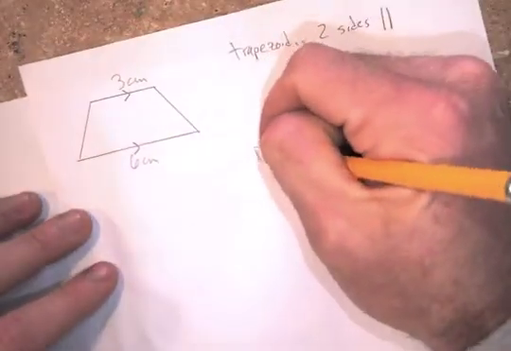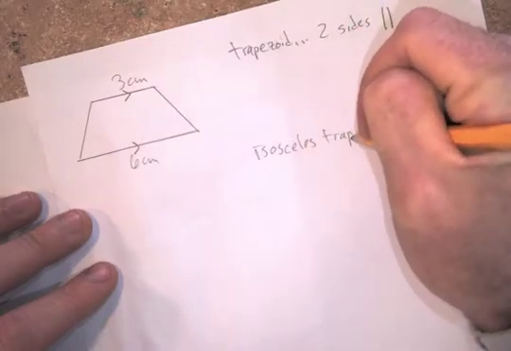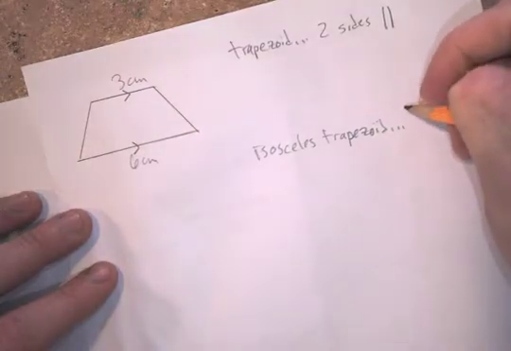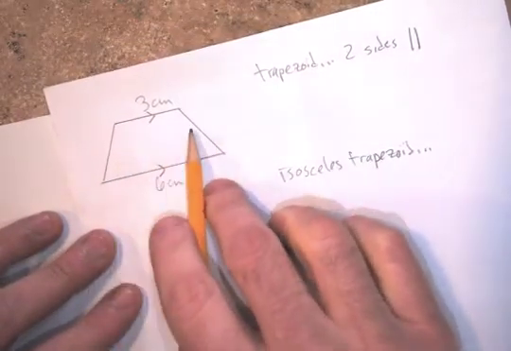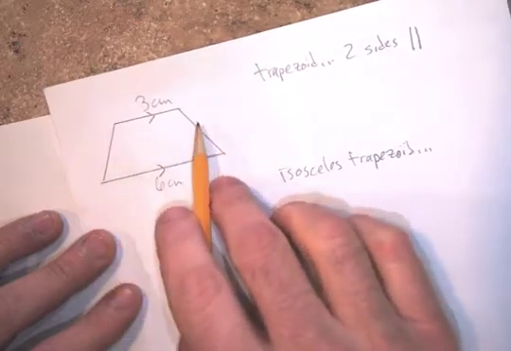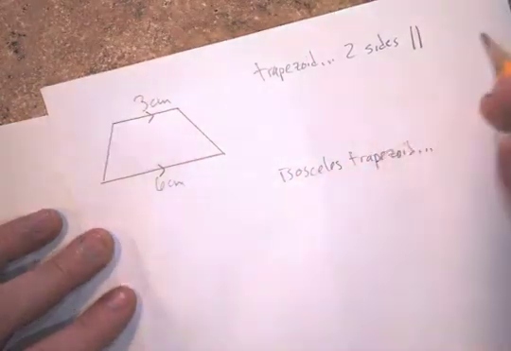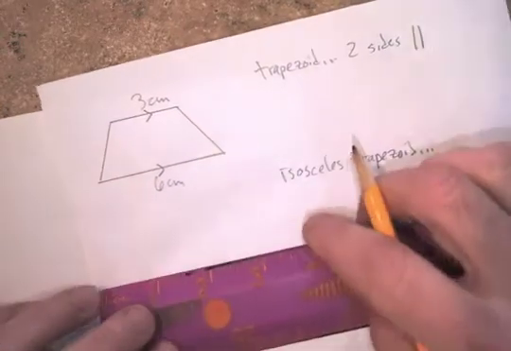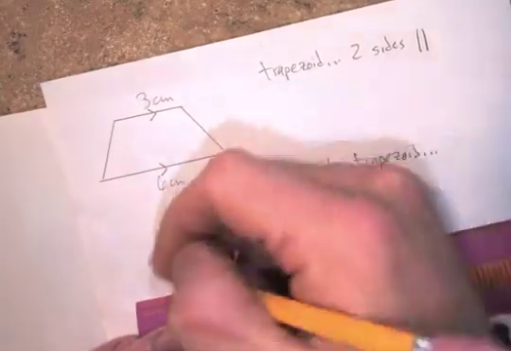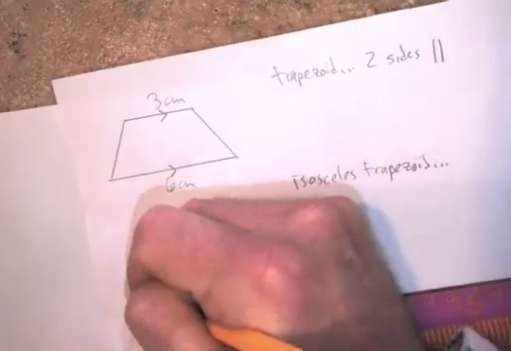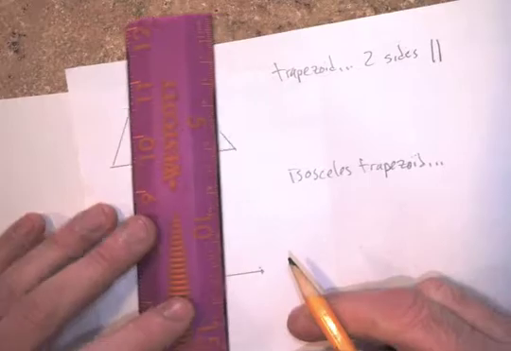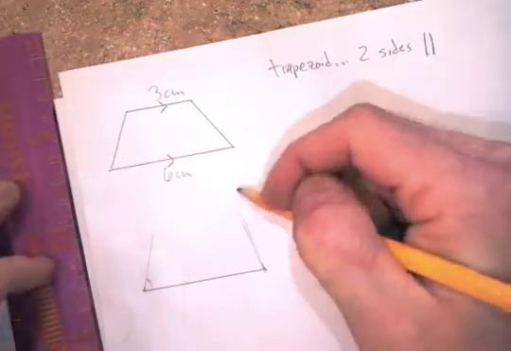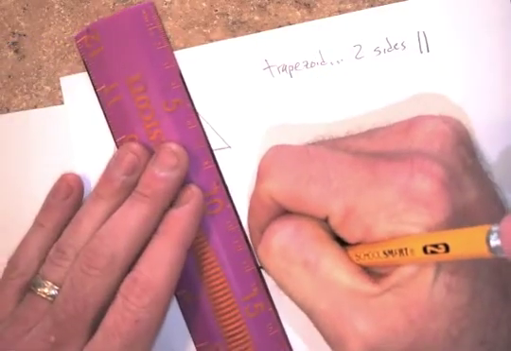Those are parallel. And then the last thing I want to show you is isosceles trapezoid. It's a trapezoid that has these sides also the same. Okay, your bases are not the same, we say, but the left and right, or the two sides, are equal. Okay, so let's draw it out there. This one looks almost like it's isosceles, but let's try to for sure make it isosceles here. So I'll make the bottom 6. And the key is you got to make these two angles the same. Okay, if I had a protractor right here, I could do it better, but in other words, if this is 60 degrees, you got to make sure this is also 60 degrees over here. Okay, I'm eyeballing it. But on your homework, you guys will need to use a protractor to make it accurate.